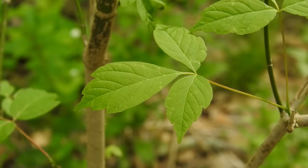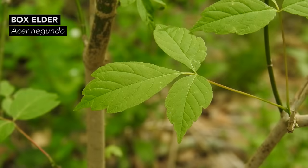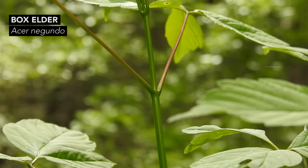Box elder can look like poison ivy with its compound leaves, but box elder is a member of the maple genus, which means that its leaves are oppositely arranged rather than alternately arranged. Also, box elder is a tree. So if you follow these compound leaves to their source and you see that they're directly coming out of a tree and not out of a vine, then you know it's box elder.